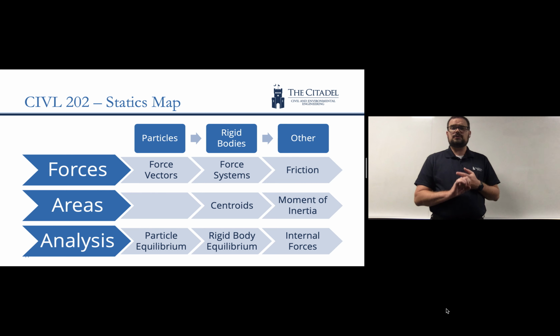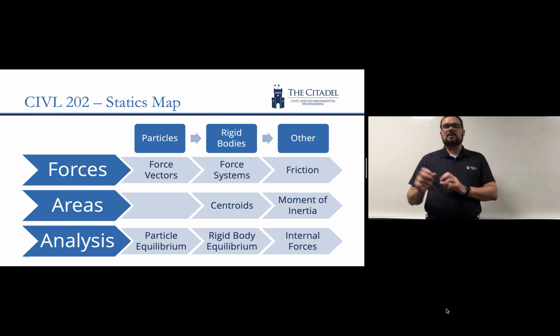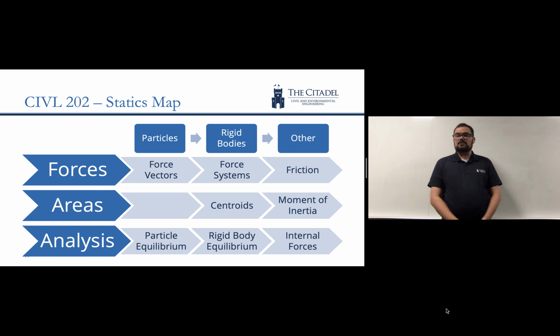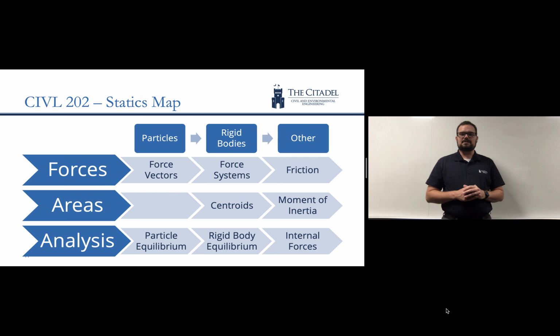And then we're going to learn to do that analysis as part of our dialectic stage in the classical model. We're going to start by analyzing particles, and then we're going to go to rigid bodies. And then at the end of the semester, we're going to tack on a couple other concepts like friction. So this is the roadmap that we'll be following, and we'll work our way through these major topics. And hopefully you can see where these topics match up with chapters in the textbook. And so those pieces will work together.